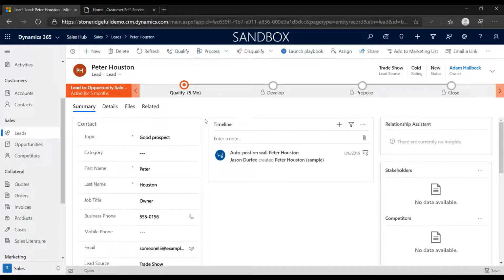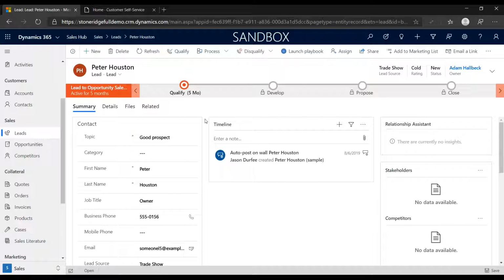These are flash in the pan interactions, shaking hands, exchanging business cards. They haven't been driven to or worked into full-form customers. So we don't want a bunch of noise floating around amongst our key customers or key accounts in the system. So leads are that pre-opportunity that allow us to keep a lot of that noise or distortion out of the mix. So right here, we're taking a look at Peter Houston. This is a good prospect.